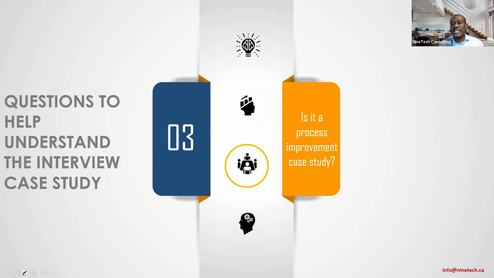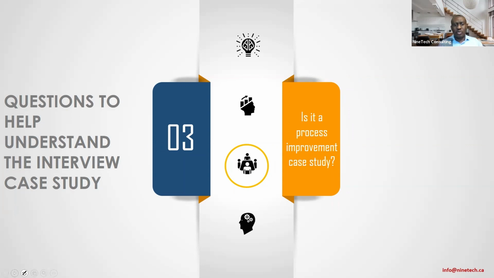So let's move on. Is it a process improvement case study? If it is a process improvement case study, you need to identify, number one, who are your stakeholders? What I mean by process improvement, you can have an ordering process that is paper-based. So there is a lot of paper flying around from the business unit to finance. Let's say, for instance, overtime approval. You fill the overtime approval on paper, you submit it to your manager to approve, your manager sends it to HR, HR sends it to finance, a finance administrator works on it, sends it to the finance manager. Before you know it, the paper gets missing and everybody is upset.